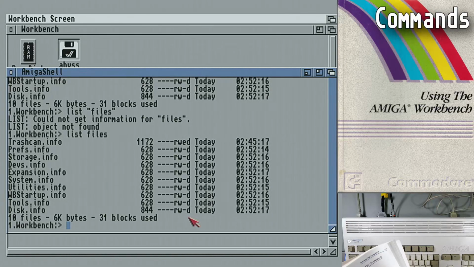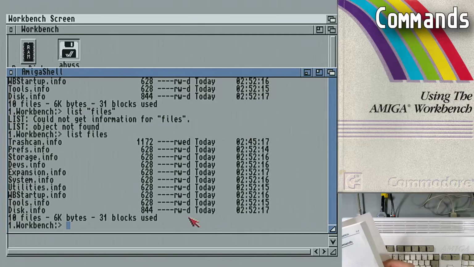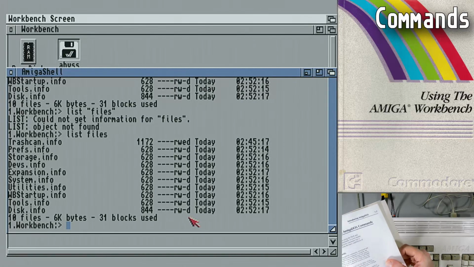So then it's going on about commands. There are two types of AmigaDOS commands, disk-based and internal. Every time a disk-based command is invoked, the command must be loaded from Workbench to boot the system. Yeah, you'll know about that if you're running from floppy disk. Most disk-based commands are stored in the C directory, C standing for commands, I assume. If the disk is not currently in the disk drive, it must be inserted. Yeah, there you go. You'll get that if you're trying to use Workbench 1.3 with one floppy drive. The internal commands are built into the shell, which is stored in ROM. When an internal command is invoked, the system can access it immediately. It does not have to be read from disk.